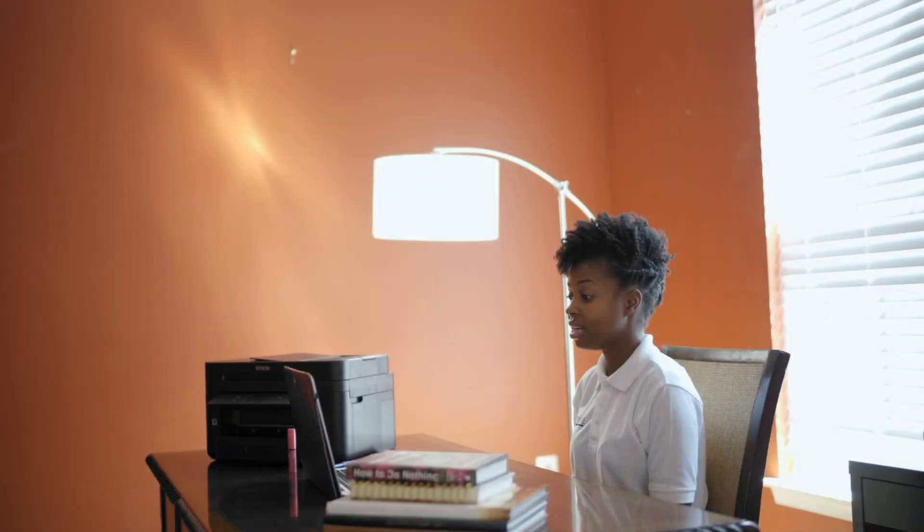Never position your smart device where your back is facing a window. This will create a silhouette effect where the window behind you is overexposed and your face is in shadow. We may get lucky enough to see your eyes and lips move, but it's not going to lead to a compelling image that draws people closer into the message that you have to share.